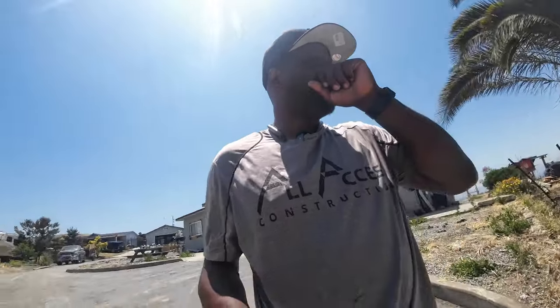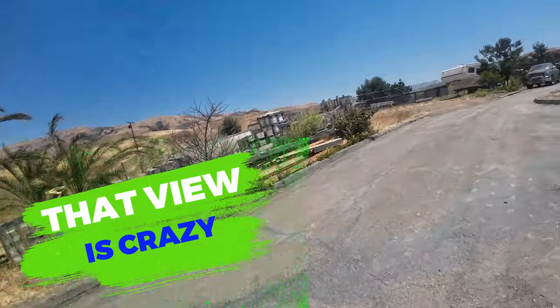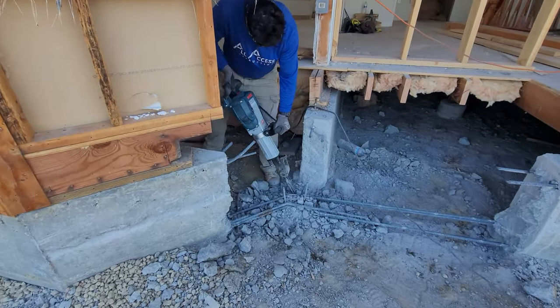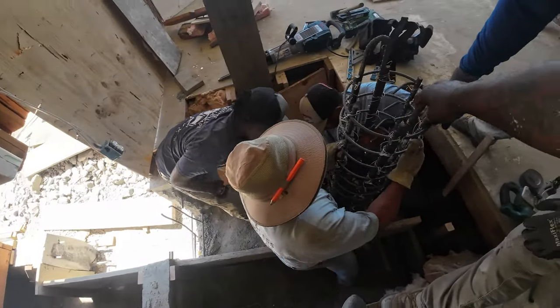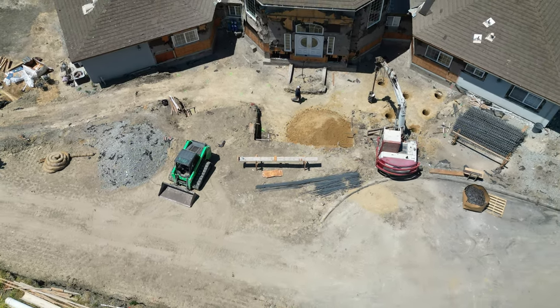So I'm gonna walk it out with you guys, and this is all part of the HFX, where we had to kind of saw cut and break out some existing foundations to put some new piers in, and also to put some new gray beams in to extend the house. So let me flip the camera around, show you what we got.